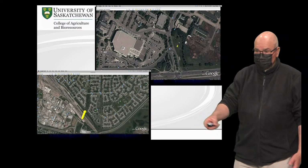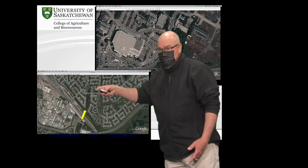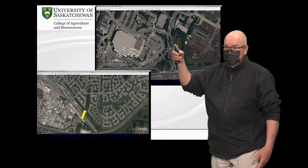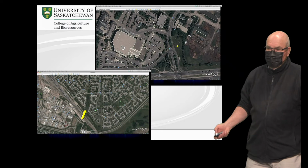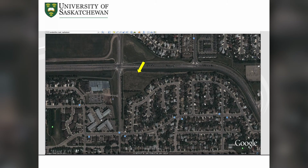Are there others? Well, here's just another example. What is that long green line right there? It's a right-of-way that could be used for food production. How about on campus? There's a parcel of land right there, not being used. No one walks on it, sits on it, or anything else, but that parcel of land could be used for food production. When you open your eyes and start looking, you will see there's lots of places in the city where you can grow food, such as another example here. This is a smaller area now because the highway's expanded, but there's a big area of land that could be used for food production, and there's lots of these in the city.